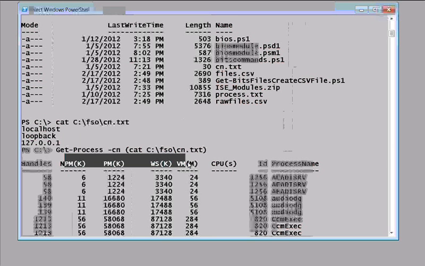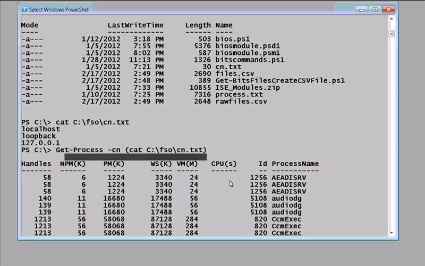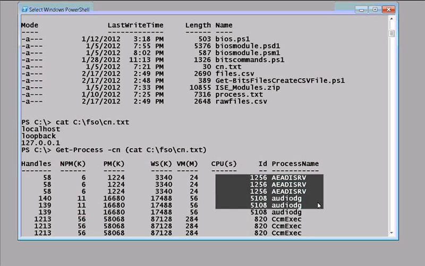And if they had, in fact, been different computers, then we would have a merged listing here from the different machines. And this then allows me to go in and analyze it and find out why one computer is running squirrely and the other isn't. So this is an extremely powerful technique.